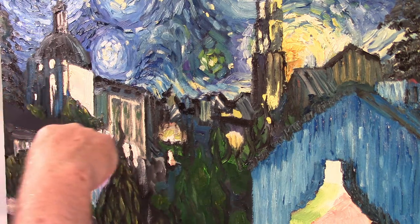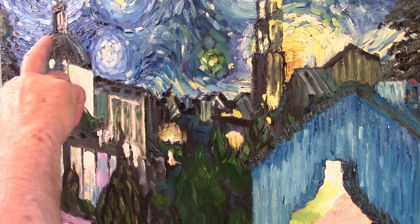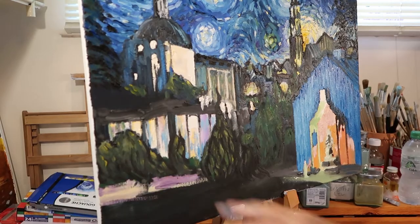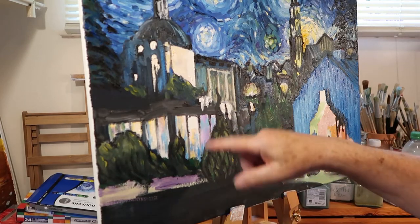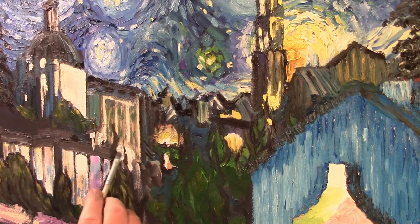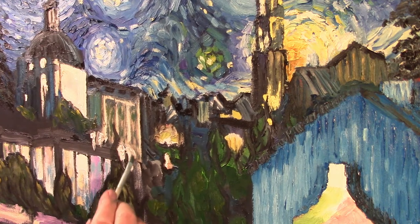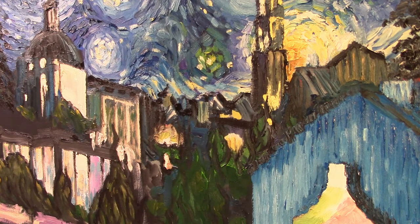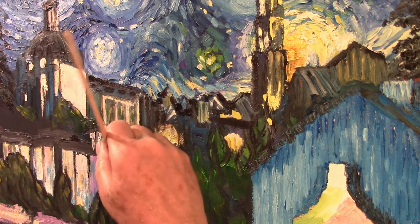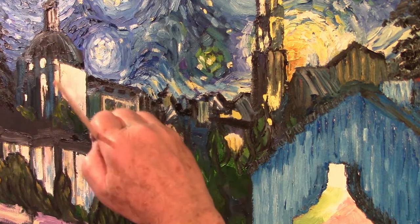So we've got black figuring to go in. Do some work on this area here. Just make the dome look a little bit brighter than it is. And then it's just the floor areas really. And do something with these lights and the lit up area under here. Just needs a bit more colour into it. And then we're getting towards the end. So Vincent liked these night scenes. He did lots of pictures of night cafe. And he liked to use yellow because it's a sort of a strong and daring colour.